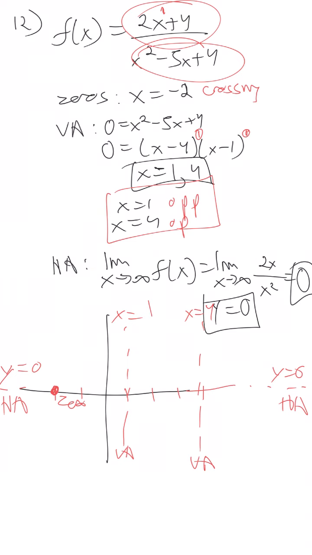Well, you test any region. Testing 0 is the easiest. If you test 0, you get a positive number. So this was positive. It's a crossing zero. It's got to double back to our asymptote. This was opposite, so we got to be down here. And we got opposite, so we got to be up here. And then to the asymptote, and that's it. That's what you get. All right.